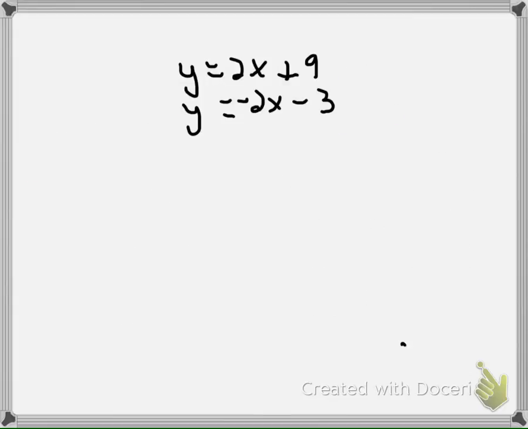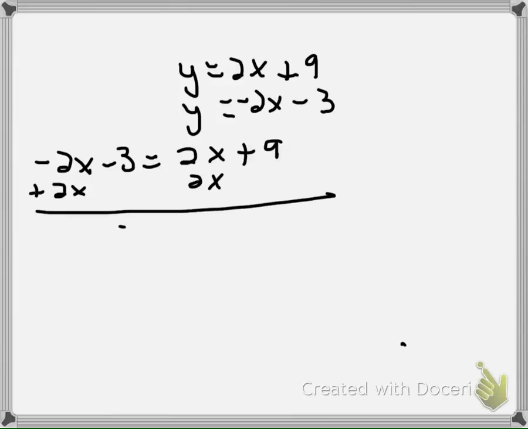Okay, this one is the easiest one, and we've done problems like this in class. I call this setting equal a lot of times, but it's really substitution. Since both of these are equal to y, then they must be equal to each other. So I'm going to write negative 2x minus 3 is equal to 2x plus 9. I need to get the x's on just one side. I think it would be easier to add 2x to both sides, so add 2x here and add 2x here.